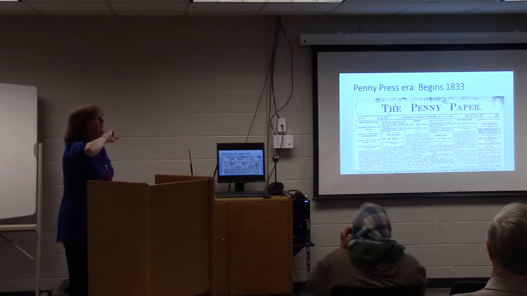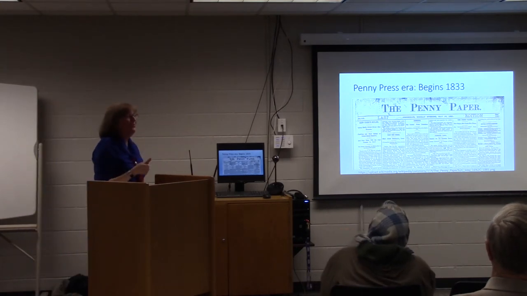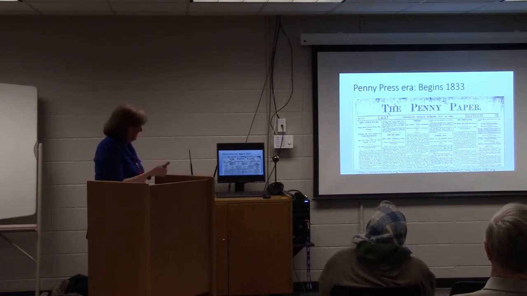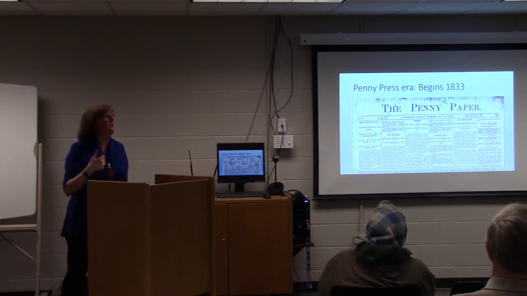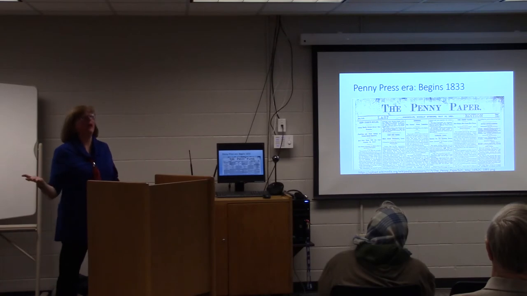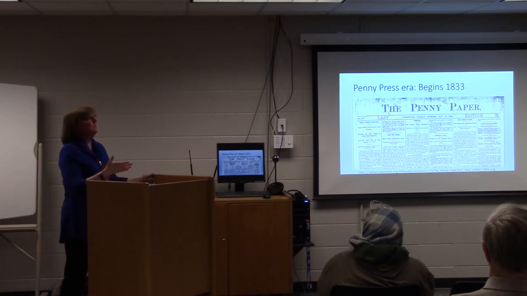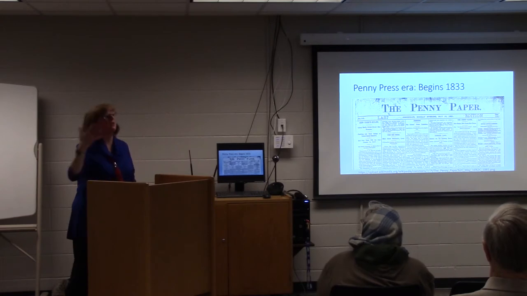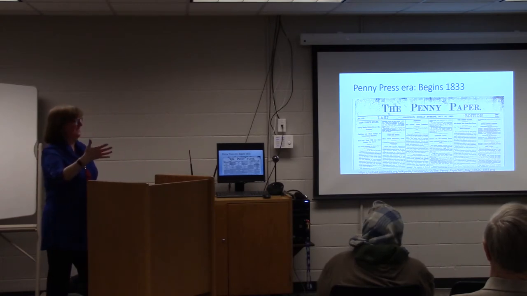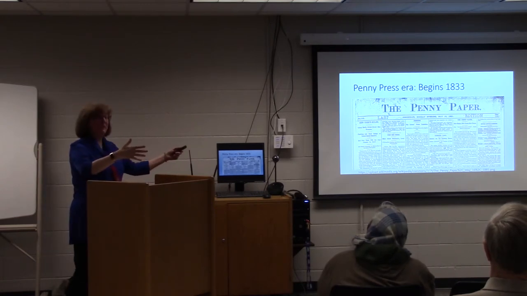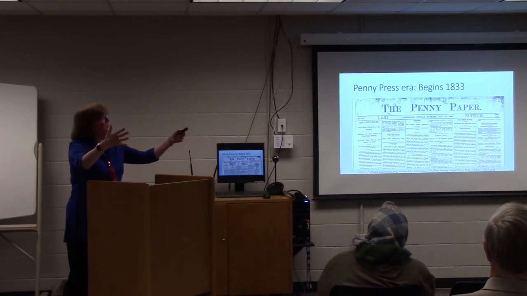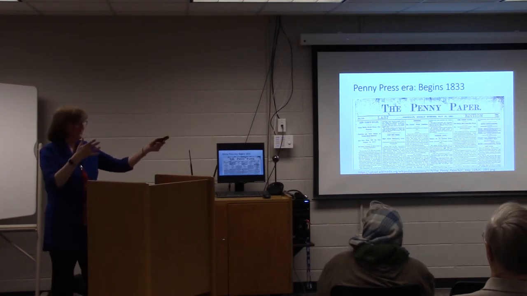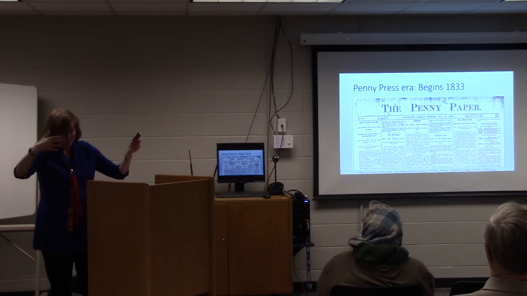Several decades later, as compulsory education is coming into place in the early 1800s, you had to go to school until you were in third grade. And so people started to know how to read. It's also the beginning of the Industrial Revolution, and so people are starting to go work in factories. And you have to know how to read, in some cases, in the factories to know how to process orders.